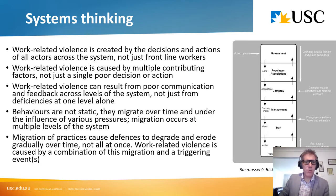There is much more going on, so we have to look at the broader hospital system. We use Rasmussen's Risk Management Framework, shown on the right-hand side of the slide. It tells us that any complex system has a hierarchy with multiple actors and organizations at different levels — government, regulators, company, management, staff, and work. Any adverse event — in this case work-related violence — is really created by the decisions and actions of everybody in that hierarchy. You can't isolate it down to the so-called sharp end and focus only on the workers.